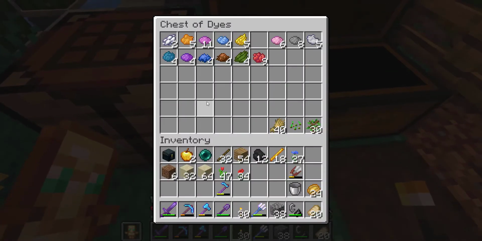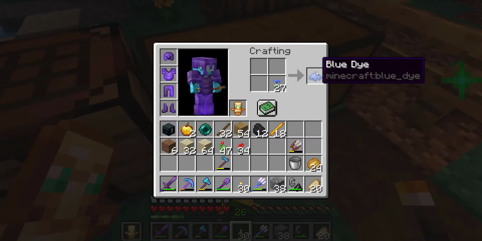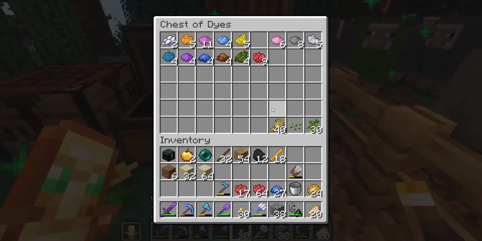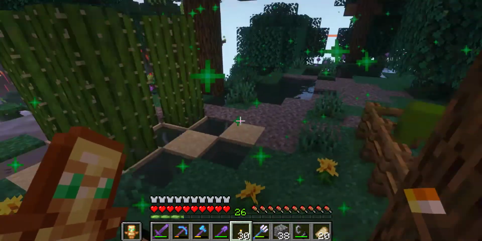All right, let's see what we're working with here. All right, well, let's see how much we're working with right now. I don't think that's enough blue dye, but it is close to enough red. So we do need some more blue, and we will need more red.